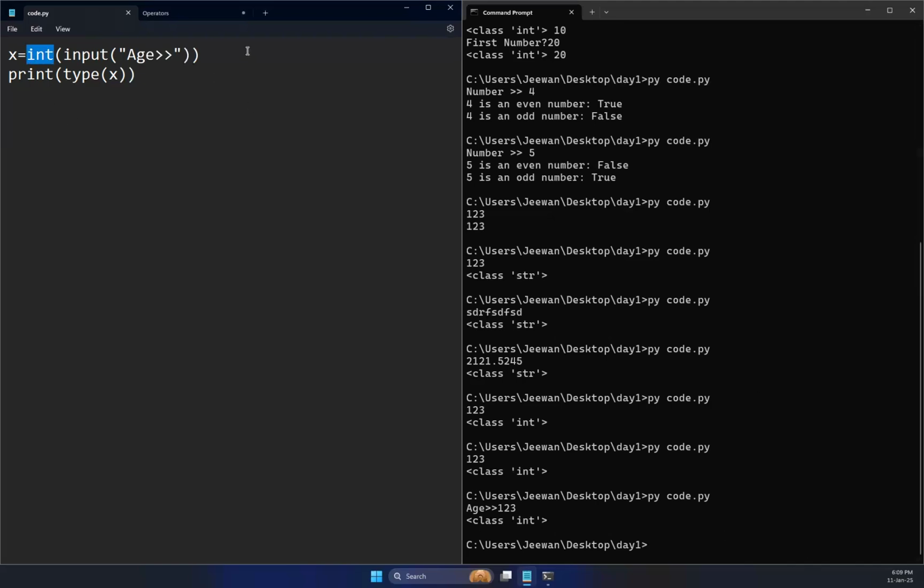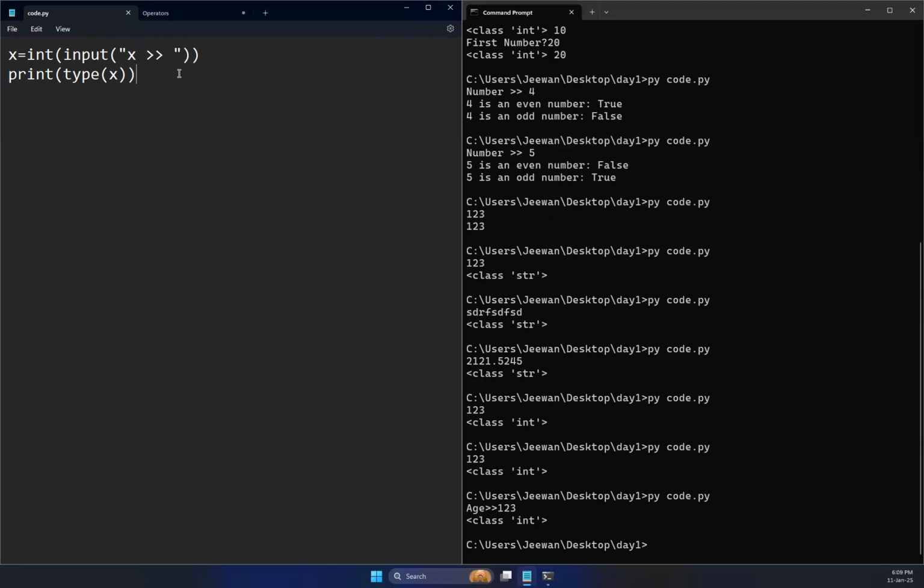Then my question previously was, let's say now you are asking the user to enter the x value, whether x is an even number or an odd number. That's what I wanted to check. In order to check an even number, we figured out that when you divide the number by 2, the remaining value should be 0. If it is an odd number, when you divide by 2, the remaining value should be 1. We know that already from grade 4, grade 5 onwards. We know how to check whether a number is even or odd by dividing by 2 and checking the remainder.